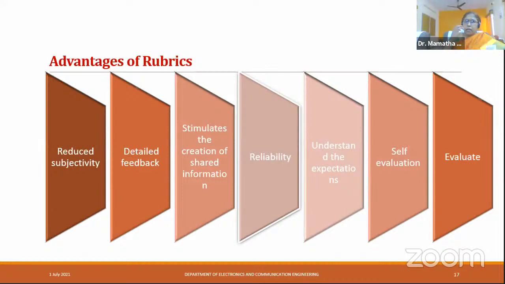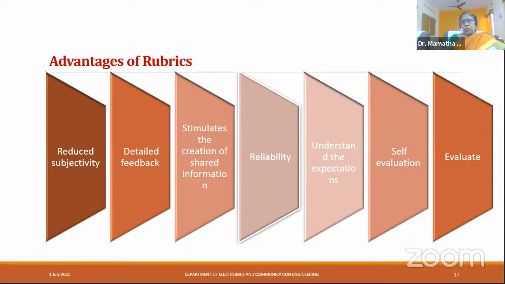And reliability is introduced. Yes, my teacher is going to give marks according to this type of characteristics, or this type of performance expectations. So there will be some kind of reliability. I can expect somewhere around 80 if I've done well. Like that, if they have not done well, they can understand, oh, I've not done so well, so I may get around 50 or 60. So that gives reliability for judgment by the faculty.